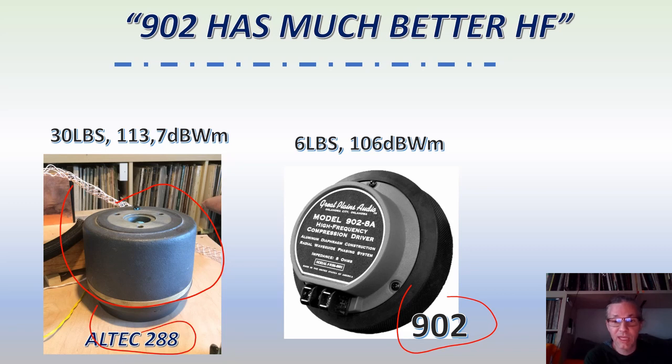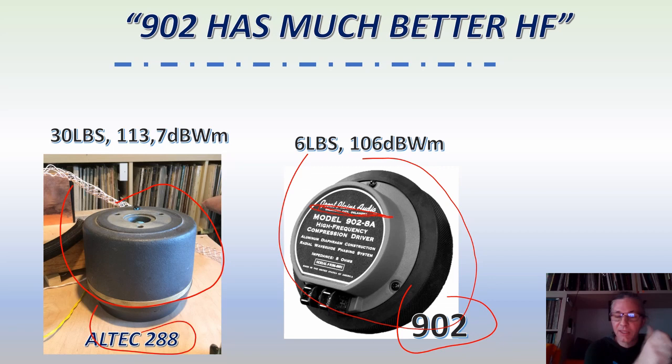And one of the things was that I tried the 902 first. This is the Grain Space Audio model. The one I have, it's not the GPA, it's one of the old Altec ones, you know, the green cover one. When I went higher in frequency, I could hear it up to 17.5 kHz. The 288, I could hear it only up to 17.2. So yes, I confirm to everyone out there that by hearing, the 902 does go higher than the 288.